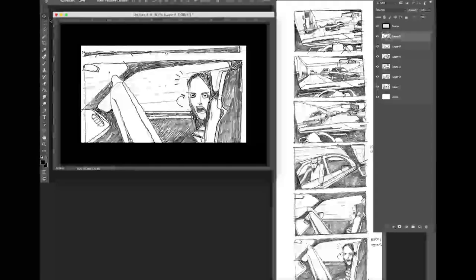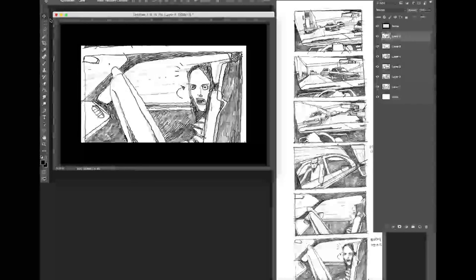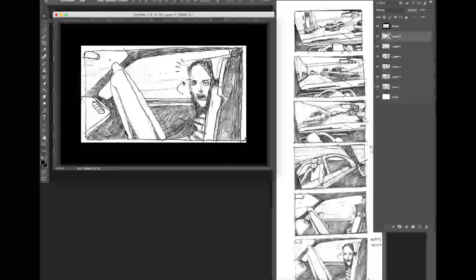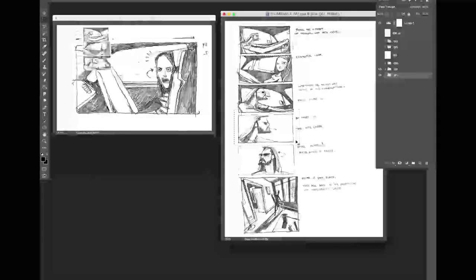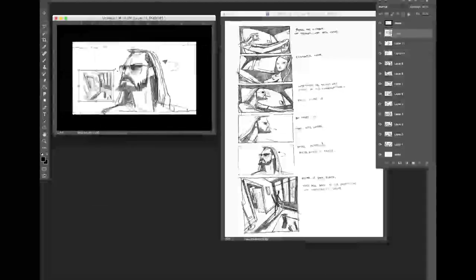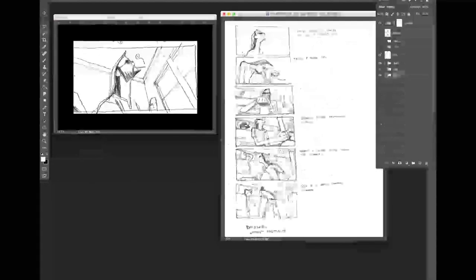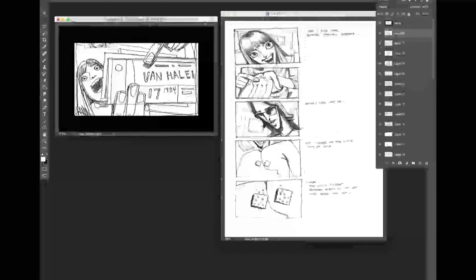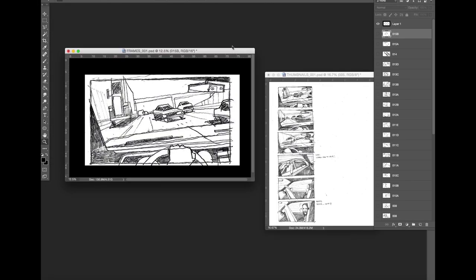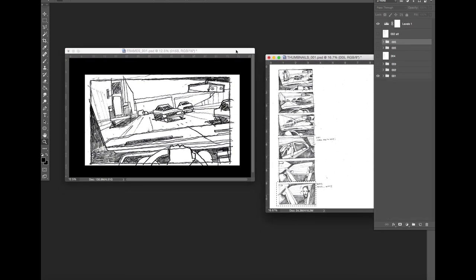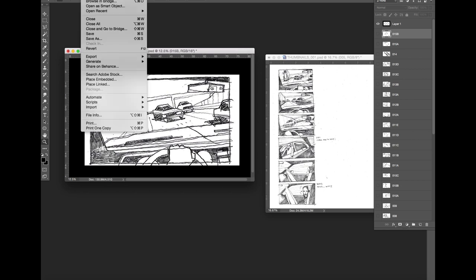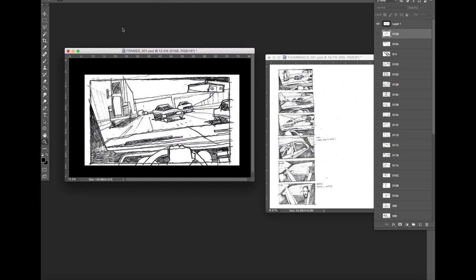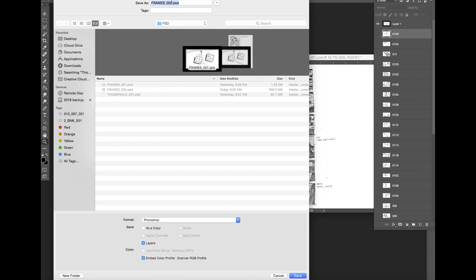Okay, now I'm going to continue formatting all my storyboard drawings into this destination document, which is sort of the first stage in doing the layouts. So I'm just going to put this on time lapse to go quicker here. Click. Okay, so I finished copying and pasting all my thumbnail drawings into the destination document here. Now I'm just going to save it out and save this as frames 3.